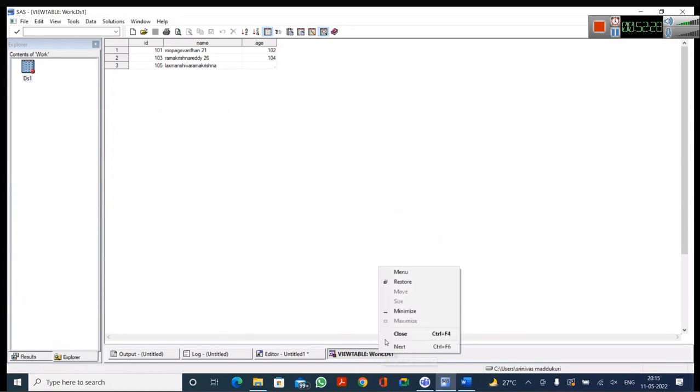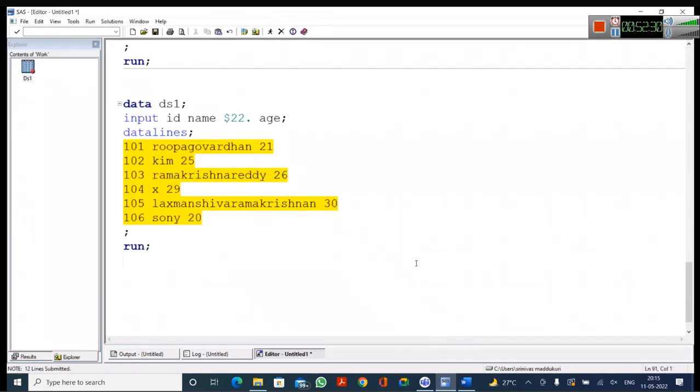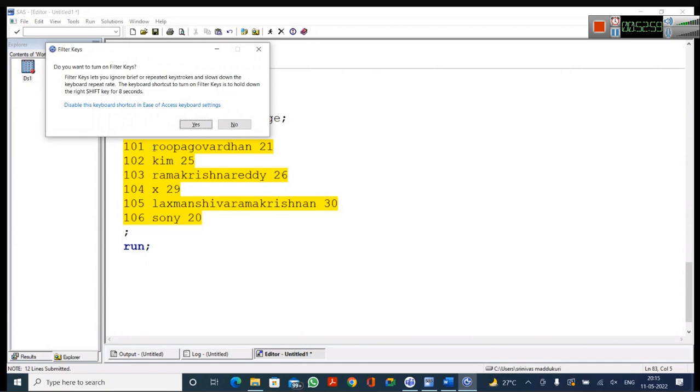So then what should we do? The specialty of this data is that even though the names contain more than 8 characters, sometimes we do not have any embedded space. We have continuous names without any space. If the data is in this manner, what should I do? Tell the SAS system, please read the data from the starting until it reaches a single space, or the length that I specified, or the end of the record, whichever comes first, it will stop there.